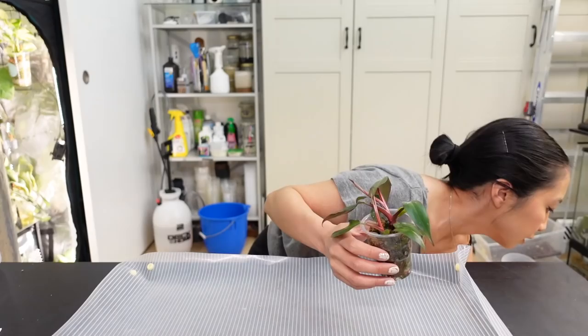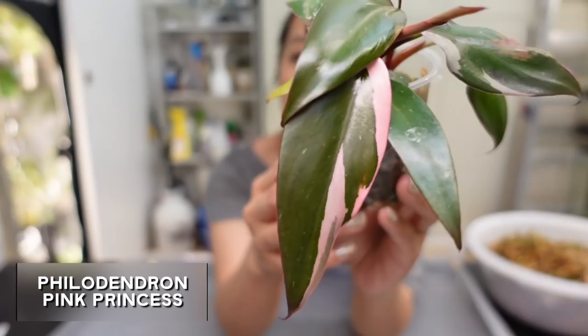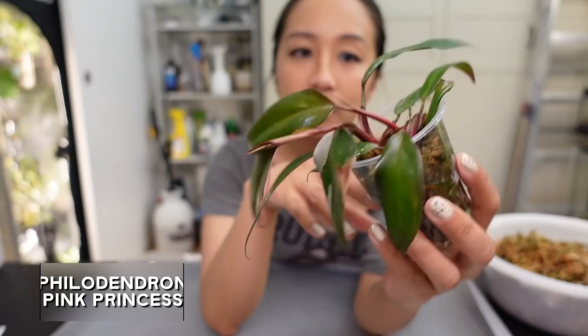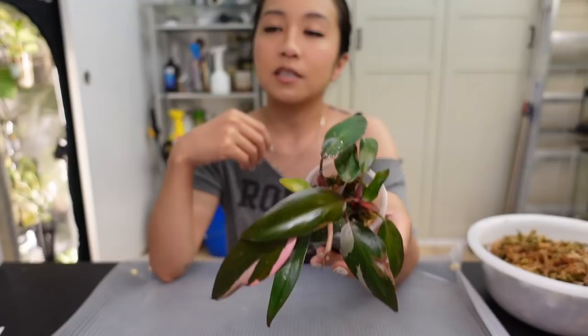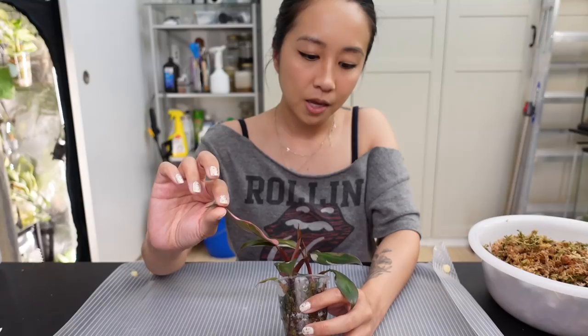So the next plant I'm going to be working on is, well, there are two. These are my Philodendron Pink Princess propagations, and look at this leaf that surprised me. I really haven't had a ton of great variegation on the pink princess that I have, but I actually don't mind it. I do think pink princesses are really pretty once it gets that beautiful pink sectoral variegation, or even when it's just splashy. But in general, the leaves are just so dark. They're this bluish, blackish green color, and it's incredible. So even without a ton of variegation, I still enjoy the plant a lot.